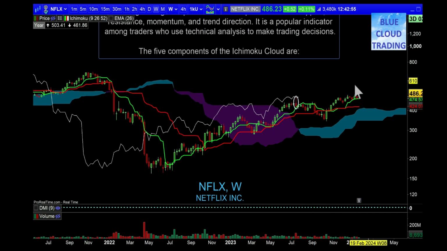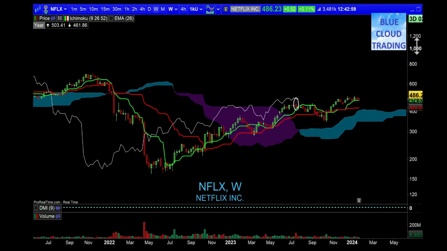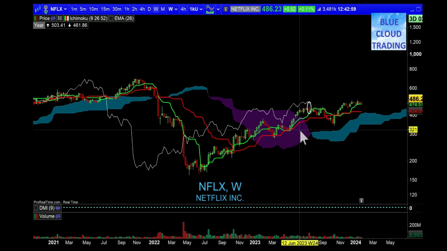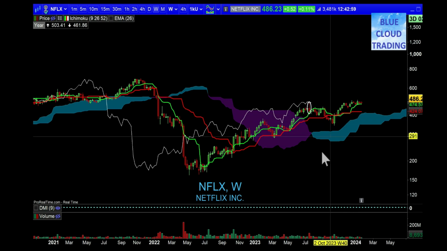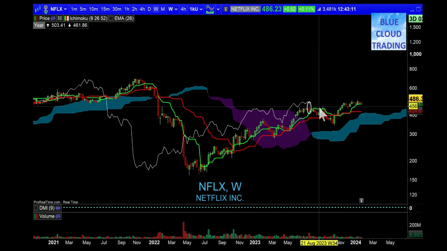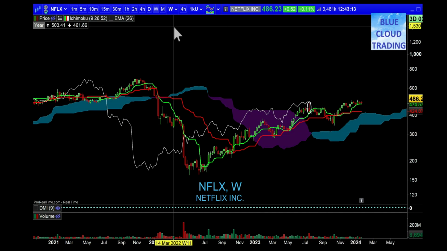And depending on what type of trader you are, if you're a long-term trader, someone that wants to hold a position for an extended period of time, like a year, 2 years, 3 years, whatever, the weekly chart makes the most sense because it doesn't fluctuate as much as the daily chart, which I'm going to switch over to right now.